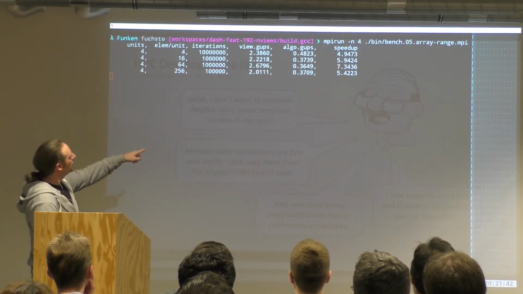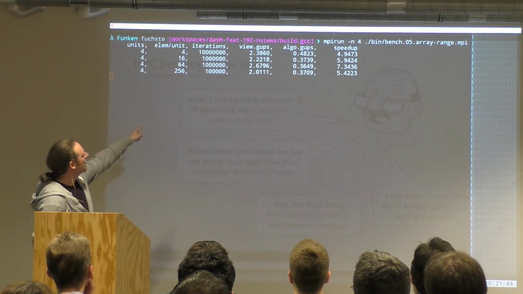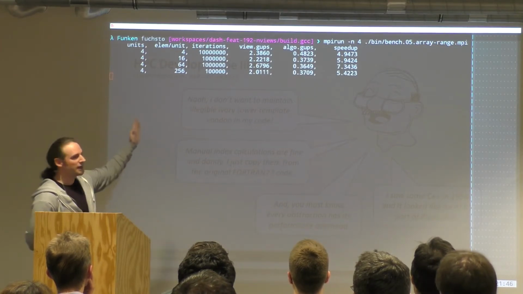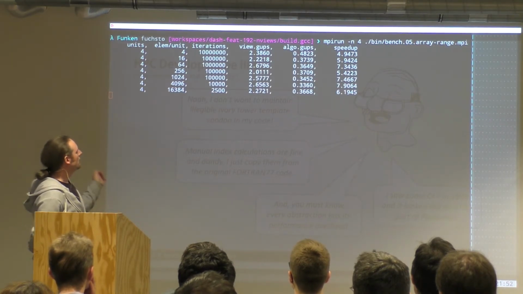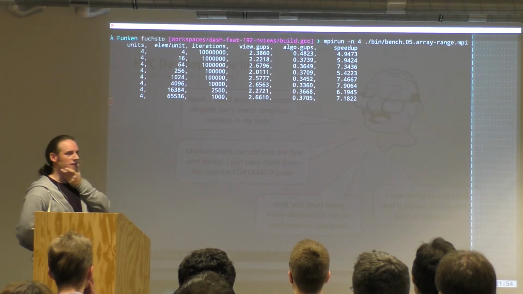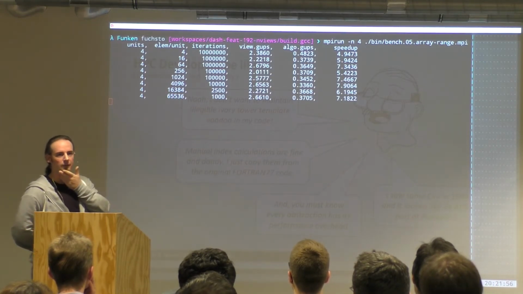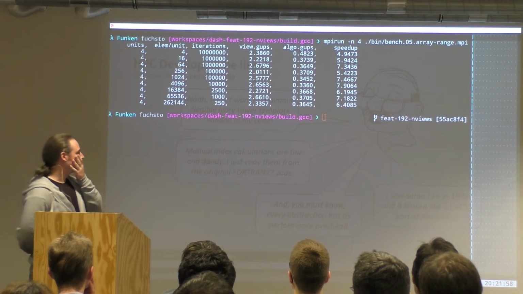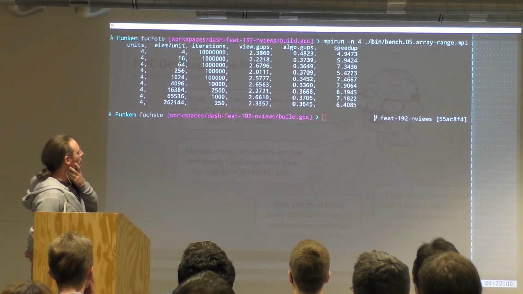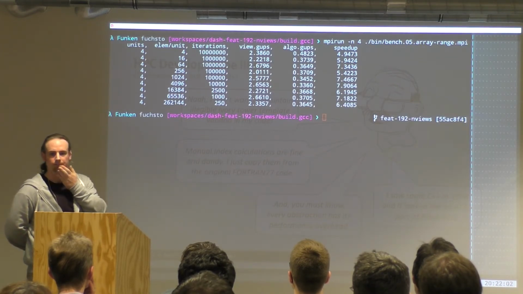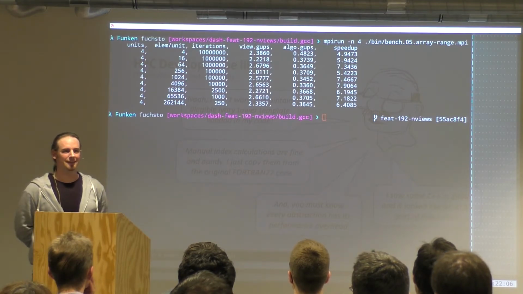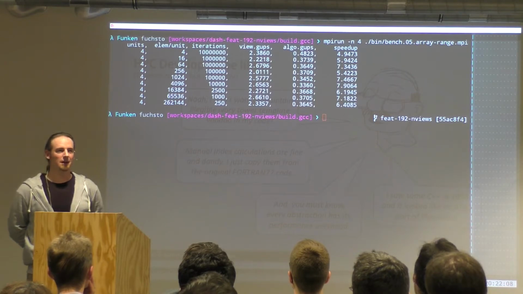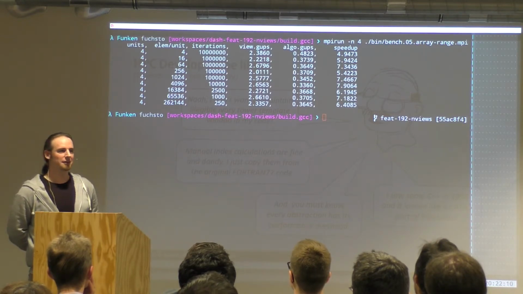And so when you divide GUPS, giga updates per second, so how many indices per second can you dereference, and then you divide the one by the other, you get the speedup. This is how many times views are faster. So about a stable 7 times. Any idea why that is? Those familiar with the ranges proposal perhaps have an idea.